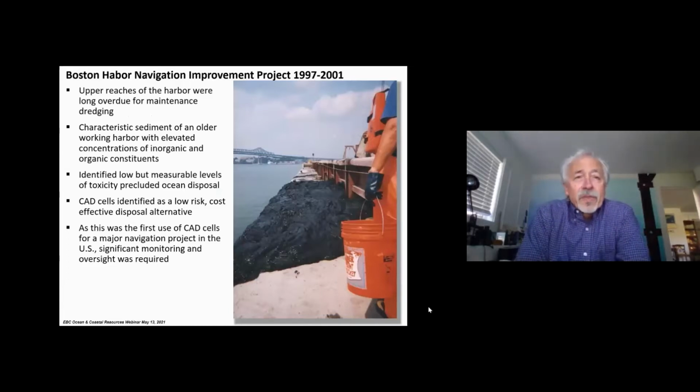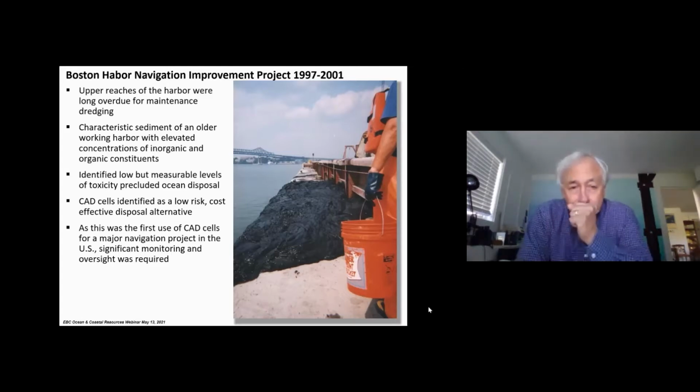And like a lot of harbors in New England, and I think around the country, that hadn't been dredged really since the implementation of environmental regulations. Once they realized their sediments were contaminated and they couldn't take them offshore, classic harbor sediments, such as what you see in the photo here, that tested elevated for both organics and inorganics. Maybe you're starting to see a little bit of toxicity show up in some of the biological testing. They were really at a quandary as to what to do with them. And so then building on some of that knowledge from the pilot cells, as well as what was happening in some other parts of the country, but also over in Europe, CAD cells came on the radar as probably one of the lowest risk, most cost-effective alternatives.